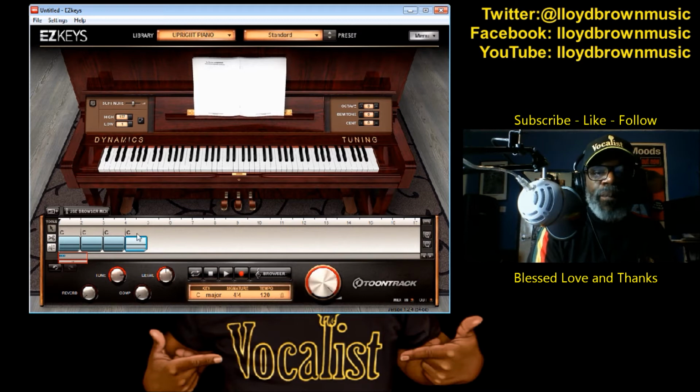Now, in order for me to basically work with that amount of chords in the time I want to record it in, I'm gonna click on the loop button. See, it says it right there, enable disable looping. So I'm gonna click on that, and it's gonna give an orange bar at the top, which is going to signify the length of the loop, right? So I'm gonna play this again.